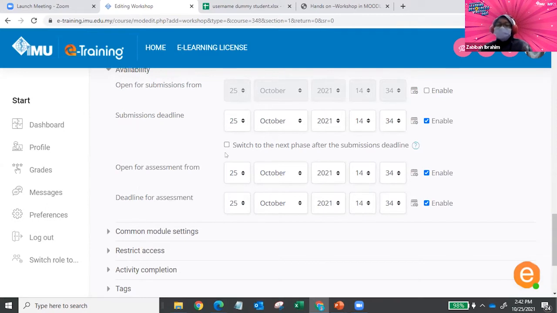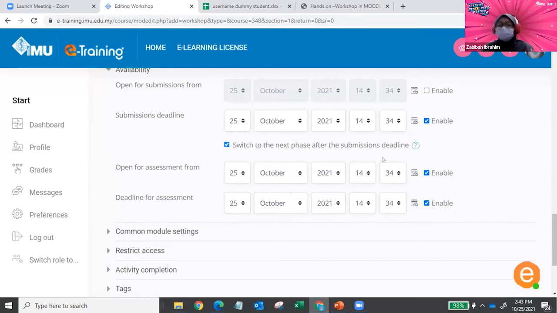If you define the deadline of the submission and the starting date of the assessment, you can let the system switch automatically when you check the option to switch to the next phase after the submission deadline. When it reaches the submission deadline, the system will do the allocation and automatically switch to the assessment phase.